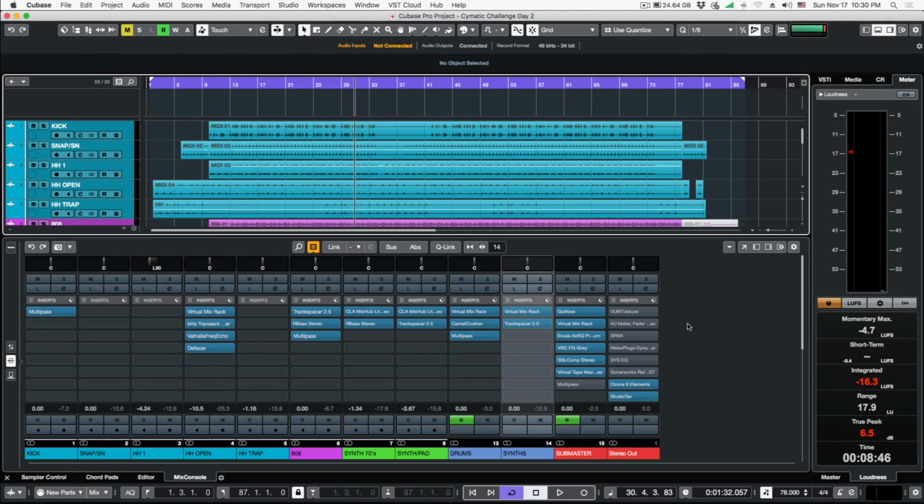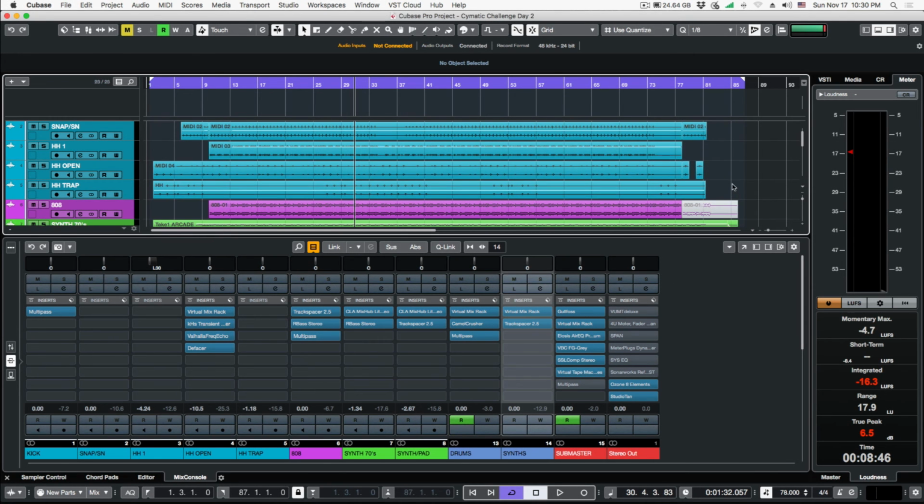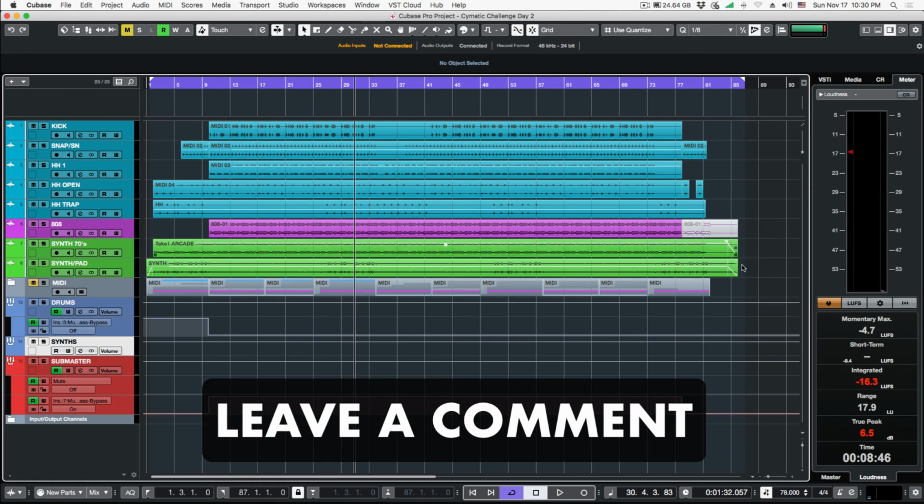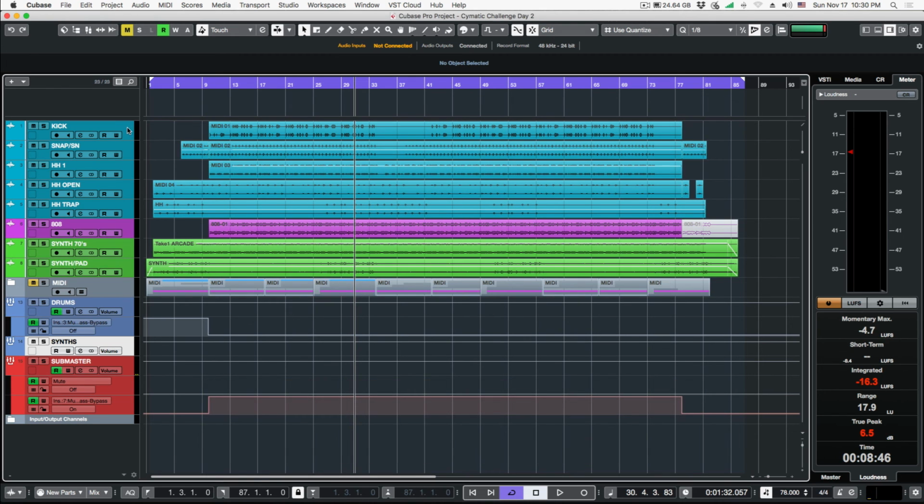Pretty simple, guys. So I hope you enjoy this tutorial. Please leave me a comment if you have any other questions. So again, as you can see here, that's only kick, snare, and 3 hi-hats, which counts almost as only one instrument. Really, I'm just using basically 3 instrument sounds, 808 and a couple synths. That's it, and you have a full sounding beat.